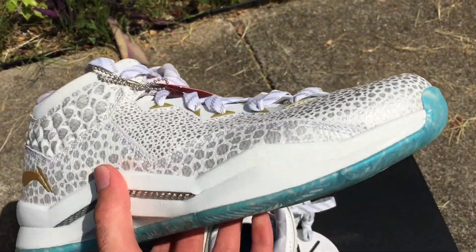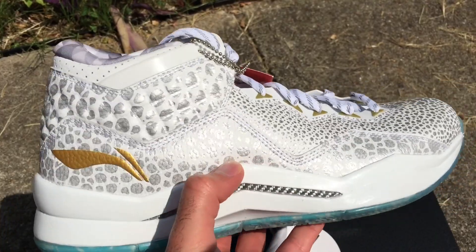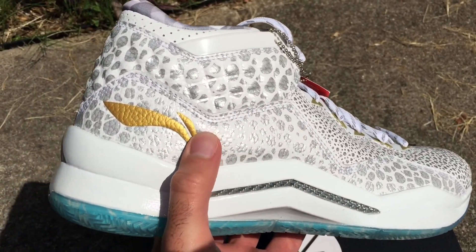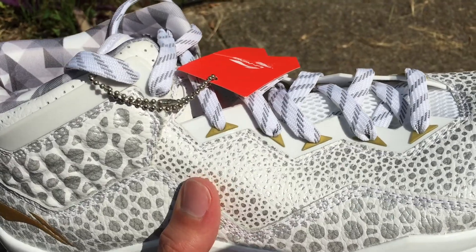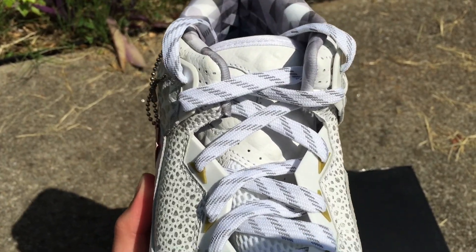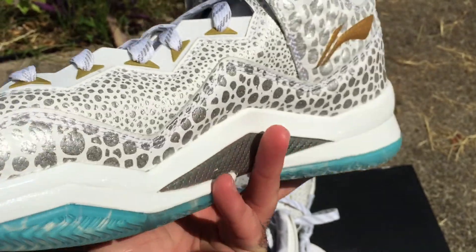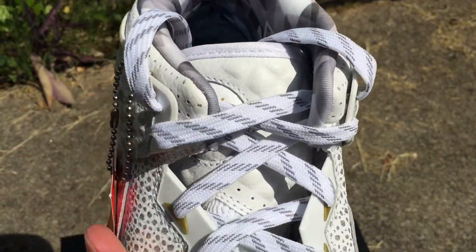Shout out to junior, lion team D Wade on people. Yeah, these are the Wade 3 samples — white string Wade. You got the sting Wade upper in a metallic silver with the gold embossed leaning symbol. We have the white eyelets with the gold accents, we have the white 3M laces, and a nice gray carbon fiber white midsole all the way around.